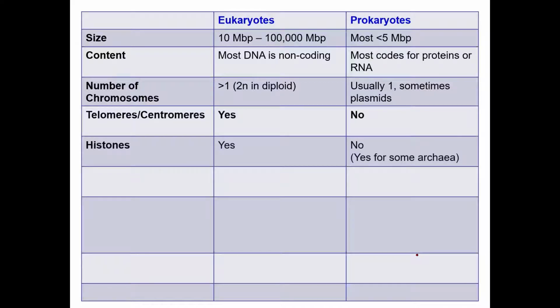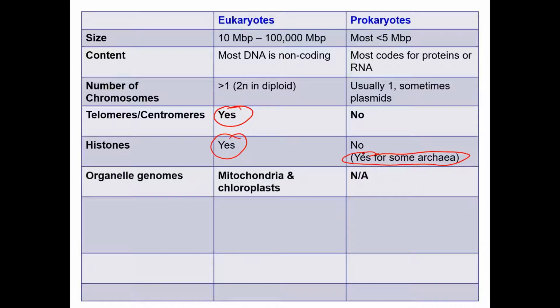What other things can we say? So eukaryotes, because we have linear chromosomes, we have these telomeres, and we also have centromeres for our mitosis. We also have histones, although I do have this note that some archaea do have histones for packaging their DNA. So I don't know a ton about histones, other than for packaging DNA, why archaea need them, because they also have small genomes like other prokaryotes. Eukaryotes, some of our organelles have genomes, so mitochondria and chloroplasts being the most notable.